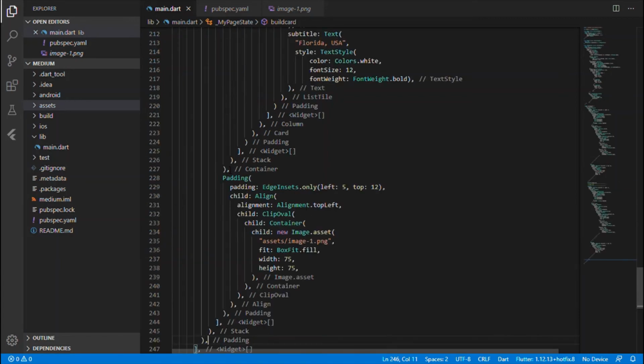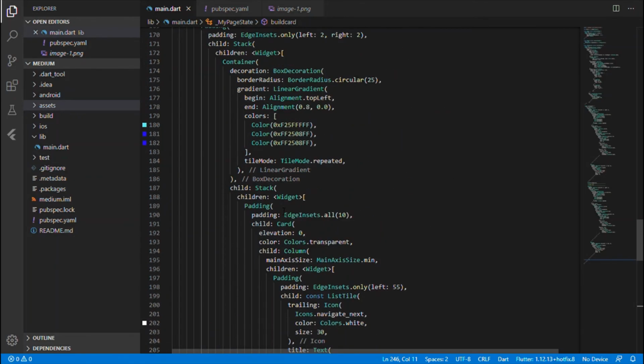So from this we'll be having that second card. So for that second card, what you need to change is the color.